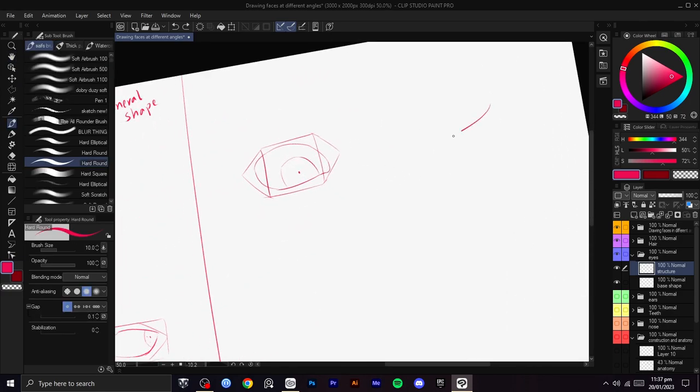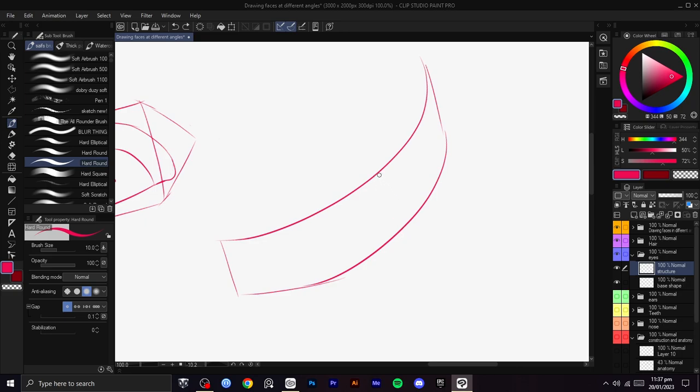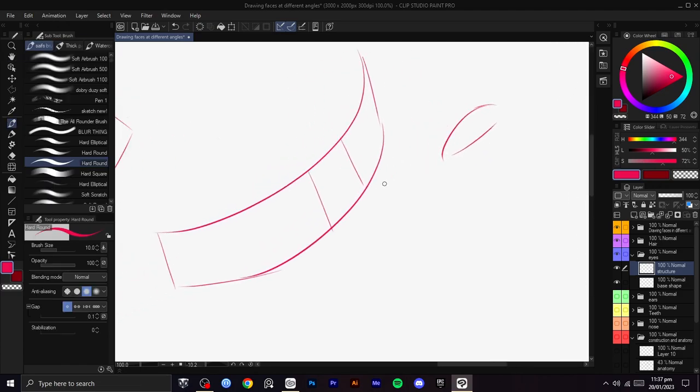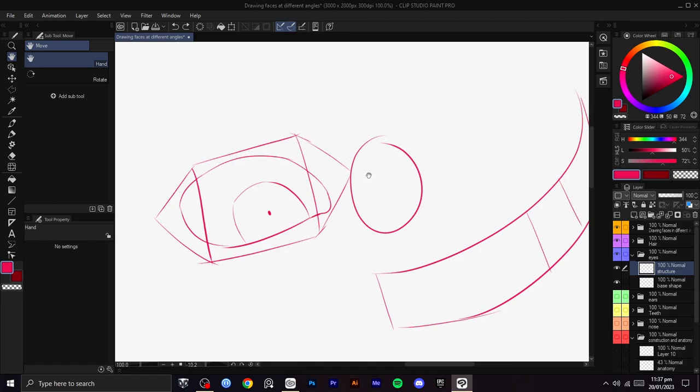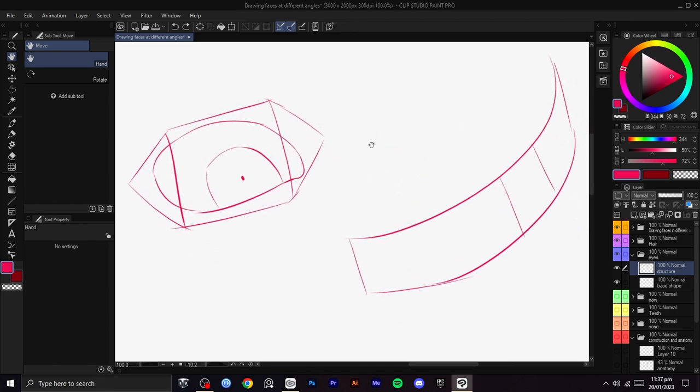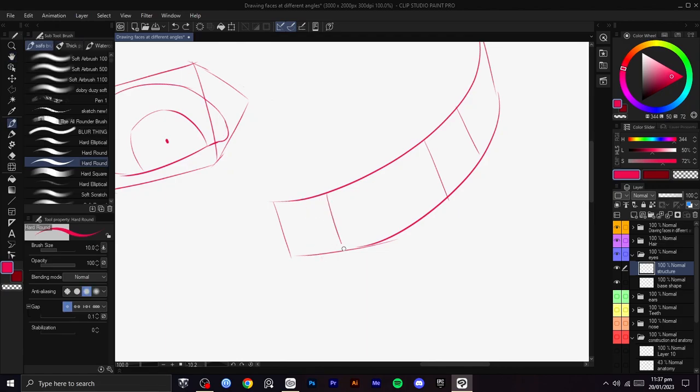Now you can use the same method when it comes to drawing the eyes in different angles, right? Pretty much the same as we did when it comes to construction when we did the teeth. You start with a curved rectangle and split it like so. Remember that the distance between two eyes is around the same as one eye, right? Suppose you're drawing the face. Let's suppose this is a nose, this is another eye. The distance between those two eyes will be equivalent to another eye. So that helps a lot when you're trying to draw things in perspective.